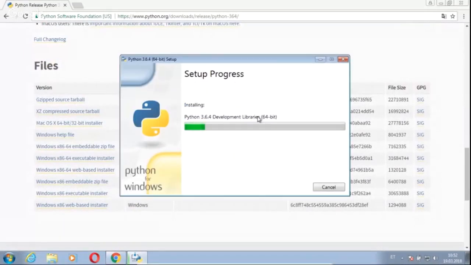But basically, once again, if you haven't installed Python, install Python, and afterwards also the dependencies.